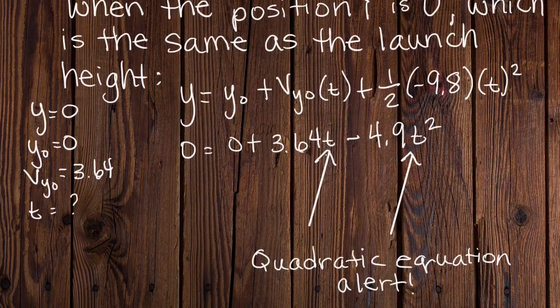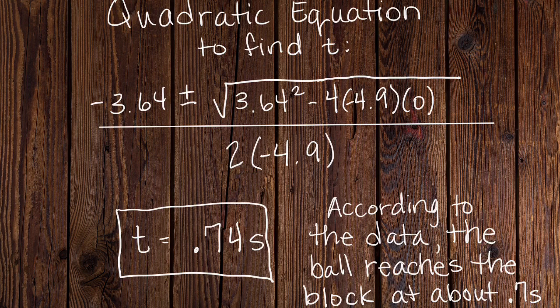And then I plug that into the quadratic formula. Notice that C is 0, so the negative 4AC is just crossed out, and you just use the rest of the quadratic formula. That ends up getting you 0.746, which according to your graph is pretty close. On the graph, you get about 0.7 seconds, give or take 0.01 seconds, so that's very close for the total time it takes to reach the initial point.